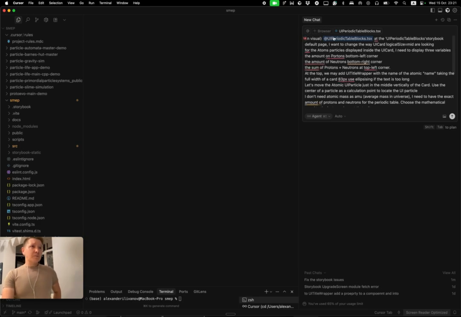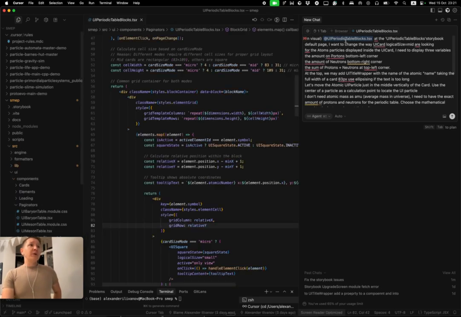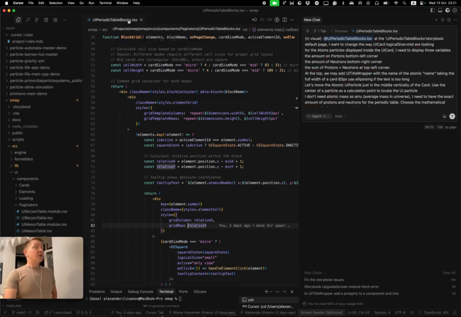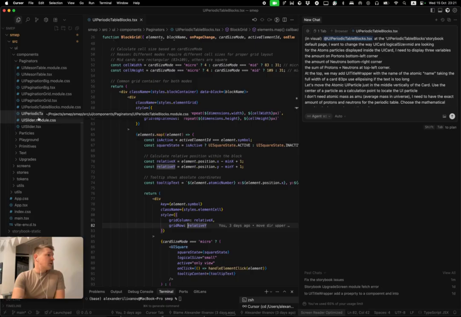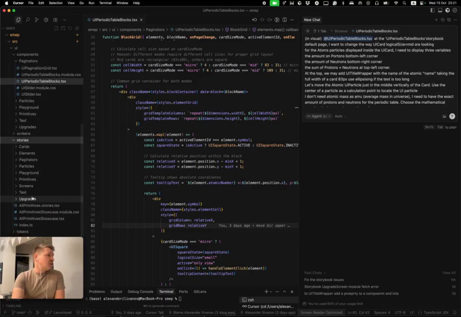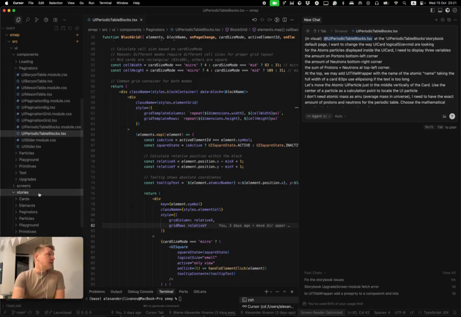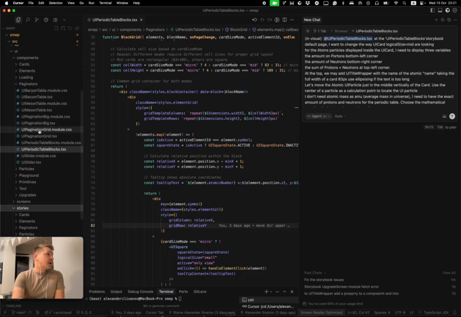And here, as you can see, I'm immediately referencing a specific file, the periodic table component. With my components, on each component I do have a story, so they are in sync, this folder of components.